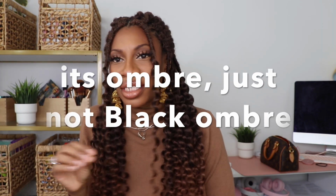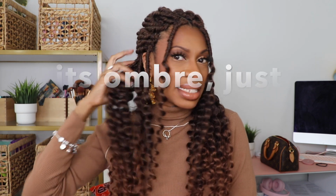The curls are so pretty and this color is gorgeous. It's absolutely gorgeous. This is not an ombre color. I was concerned because I wasn't sure how it was going to look, but this is really a beautiful color. And I love how versatile this braid pattern is. You can wear the hair half up, half down, which is my favorite way to wear my hair when I have crochets in.